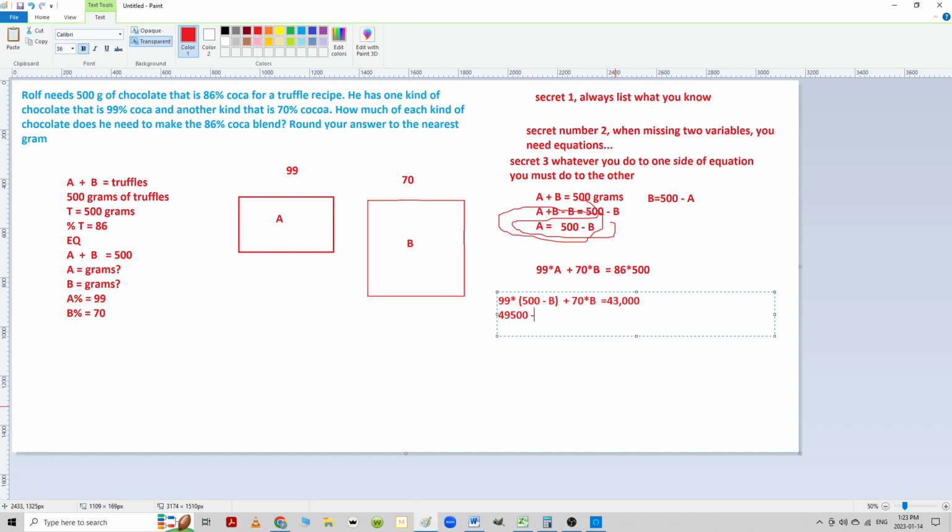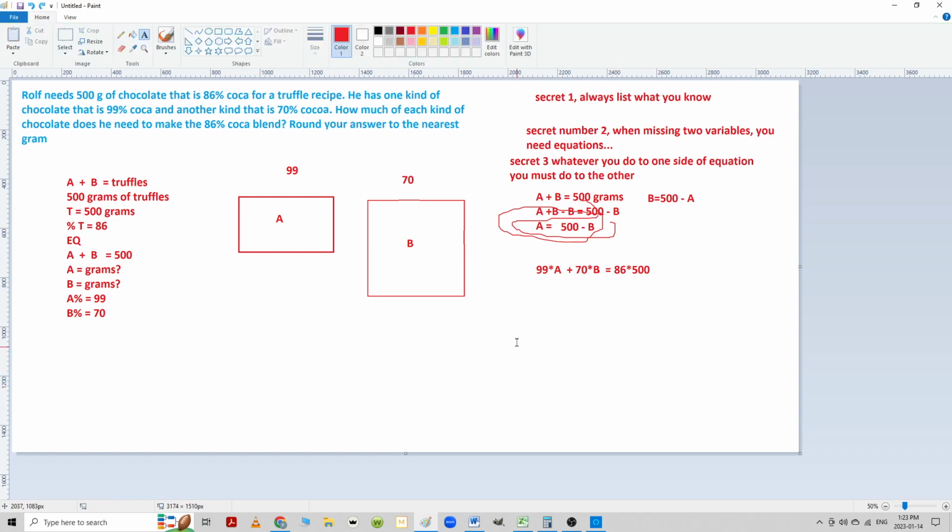Yeah, this will still work out. So 99b is minus 4, and then I discover that it's 99b. And actually, you know what? Just to make my life easier, I'm going to use this version instead, and you'll see why. Because I don't want to work with negative numbers. I'm going to use the smaller percentage, the 70% for b.